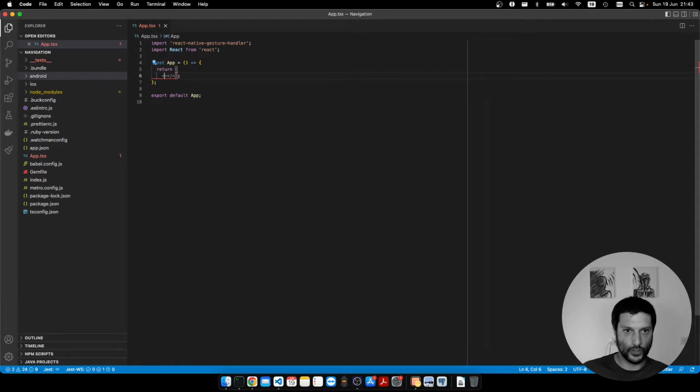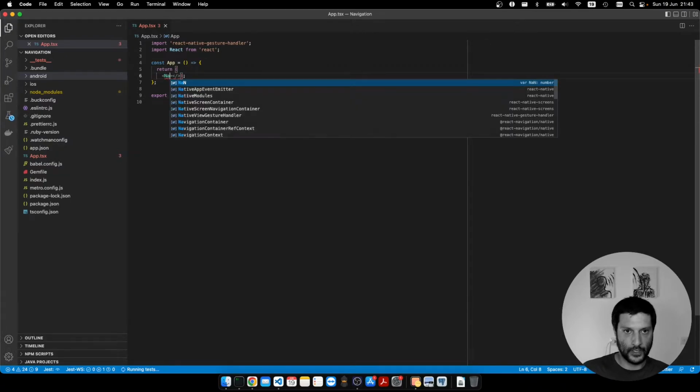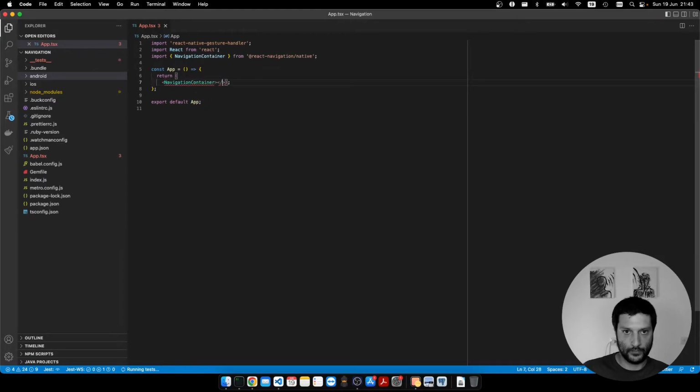We will start by creating a NavigationContainer, and this one will include some stacks.